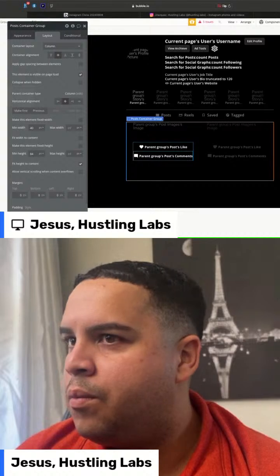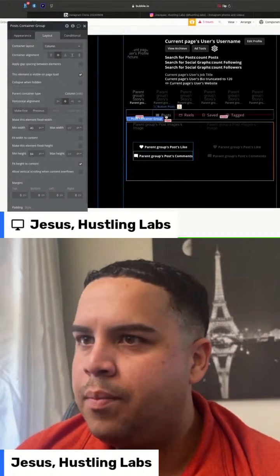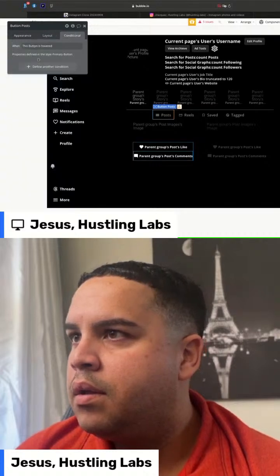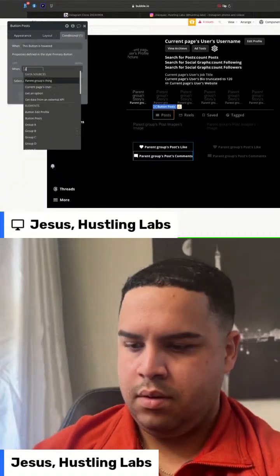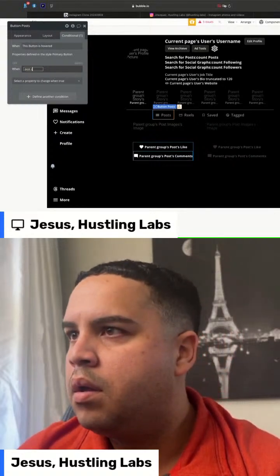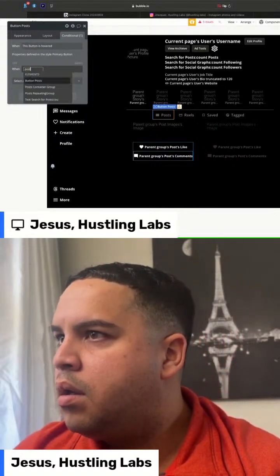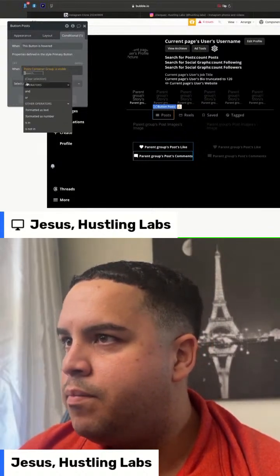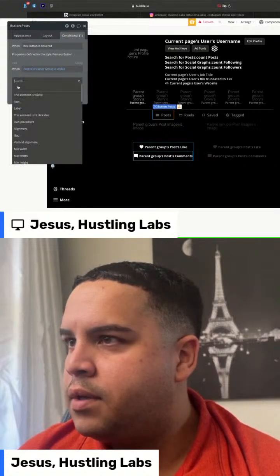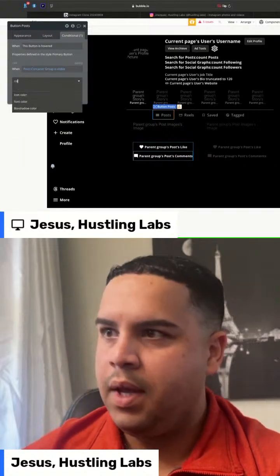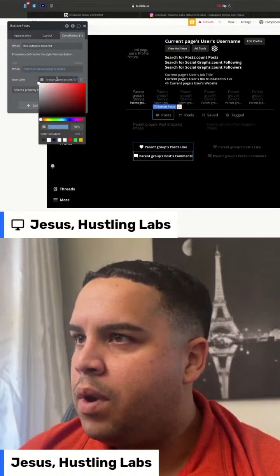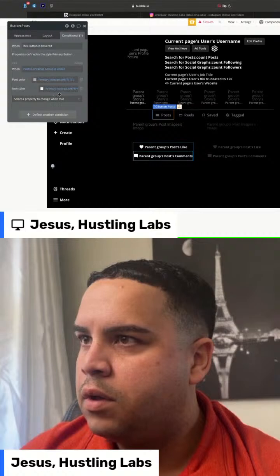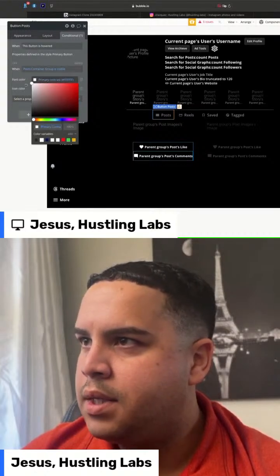All right, so when the post container group is visible, we're going to change a few things. The first one is going to be icon color will be completely white. Font color will be completely white.